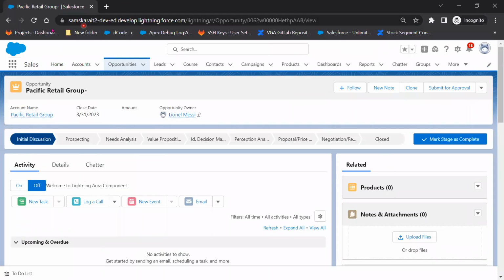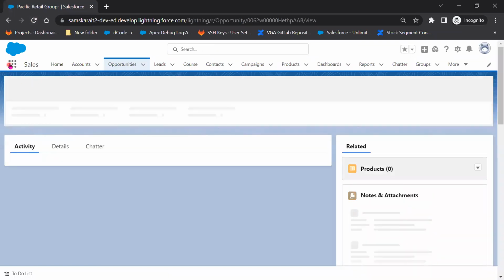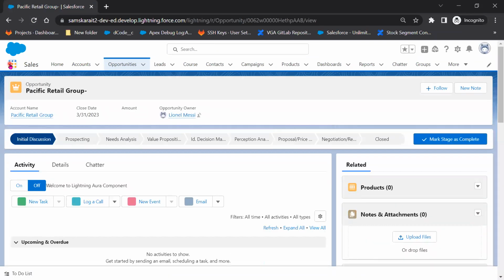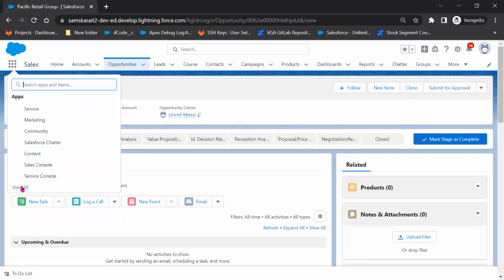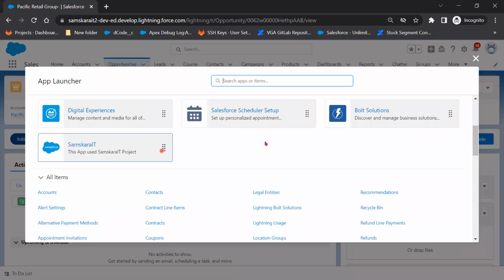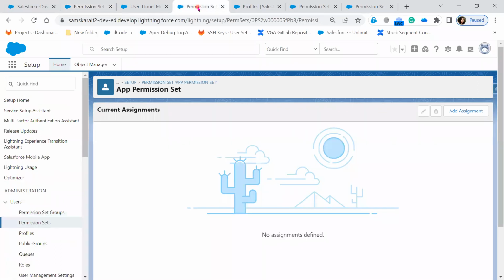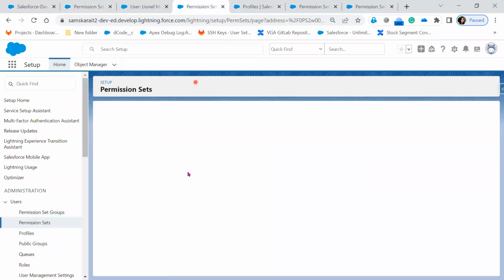Now I'll go back and I'll refresh. So let's suppose this user is able to see all the applications. Now what I wanted is to remove the Samskar ID. So what I'll do is go to the permission set. Now I have a permission set, app permission set.